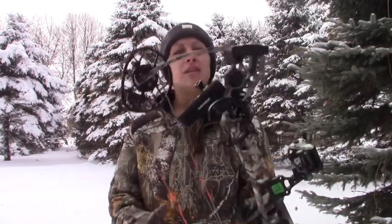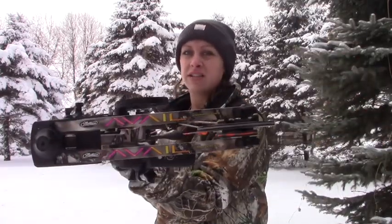So I know I said in my Instagram stories I was going to do a quick rundown on my bow setup just for anybody that cares. Ladies, this one might be for you guys too if you're looking to change up your setup, but I'm going to make some changes after this season is done. I still have a doe tag to fill, so I will just do a quick rundown here. I'm shooting the 2017 Mathews Avail. It's actually a women's bow. I love it. I've killed a turkey with it, a couple deer now, and it shoots great. I just upped my draw weight this past year to 55 pounds, so I had to increase my limbs to the 60-pound limbs and maxed out the 50s.